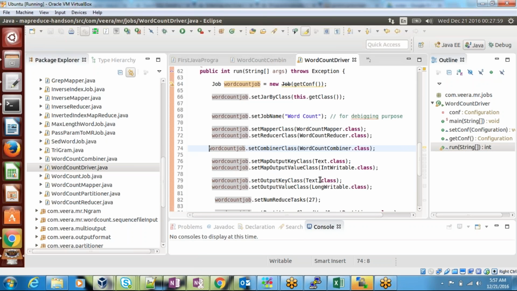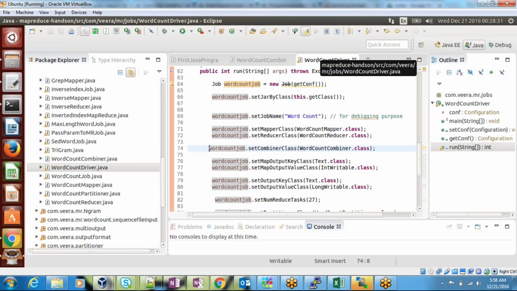But let's say I want to find the average. If it finds the local average and then a global average, you will not get the proper output. So while using a combiner, you have to choose whether it suits your use case or not. Also, a combiner is not guaranteed to launch.